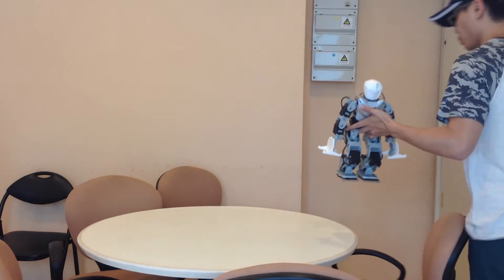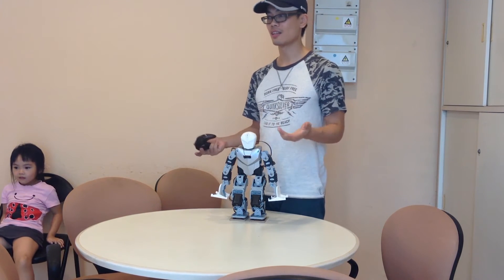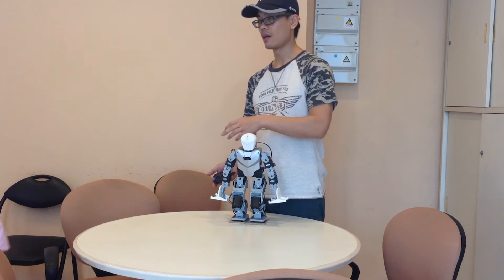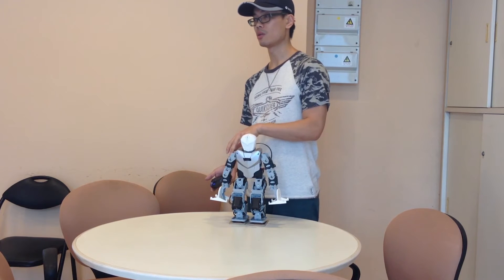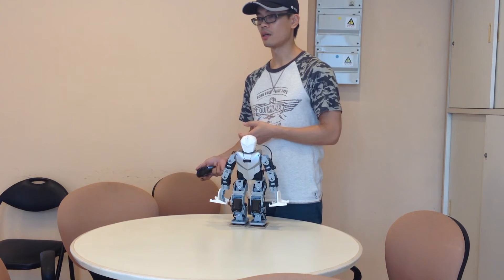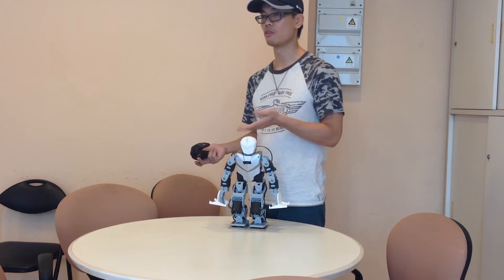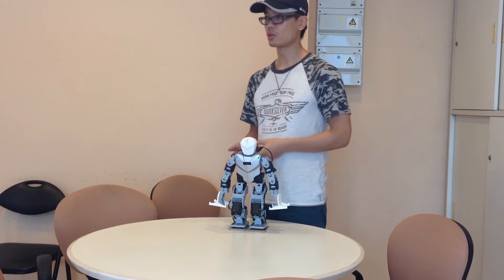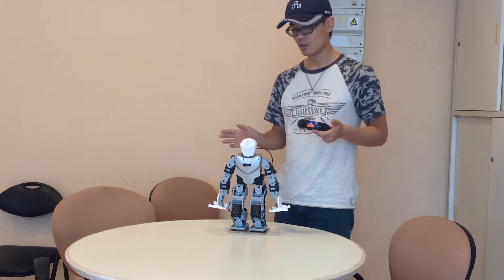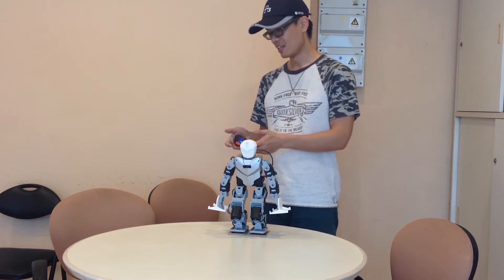We're going there just for fun — we're not going to win because they have very big robots with metal gear servos. This robot uses AX-12 servos where the 12 means roughly 12 kilogram-force. They have RX-64 and RX-128 servos which are 64 or 128 kilogram-force — basically four or five times the power. So you might hit them and they probably won't fall down, but there may be some weaker opponents.